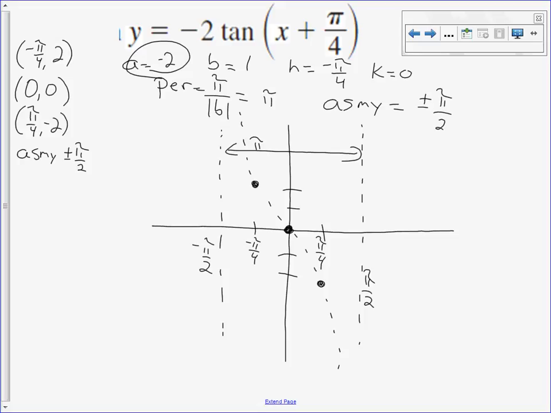All right, anyway, so now each one of these points has to be moved to the left pi over 4. That includes your asymptotes. So when I start shifting all of my asymptotes and everything, I'm going to move everything to the left. I'm thinking about all of the fractions that we have. Every one of these fractions has pi in the numerator, including the shift. So instead of saying negative pi over 2, I'm going to say negative 1/2. I'm going to shift it negative 1/4.